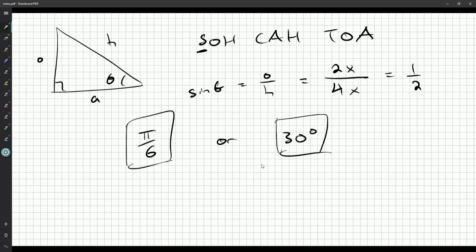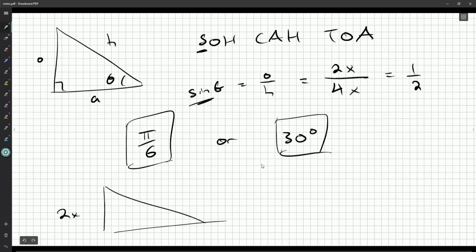Okay? Another way to see it, if you didn't want to use sines and cosines, another thing we could do is say, what have we got? Well, we've got 2x here and 4x here. Well, hypotenuse is just twice this side length. And we could figure out the other side length as well. It's going to be 2 root 3x. Just use the Pythagorean theorem. I'd show it off, but I've already finished the question. I'm just trying to show you another way to do the question.